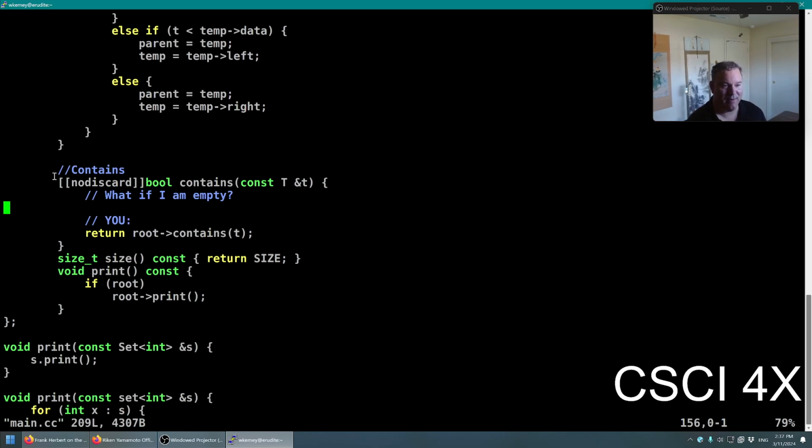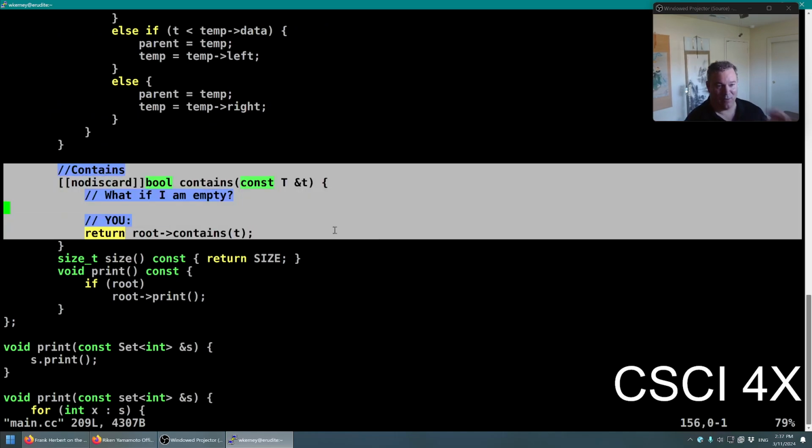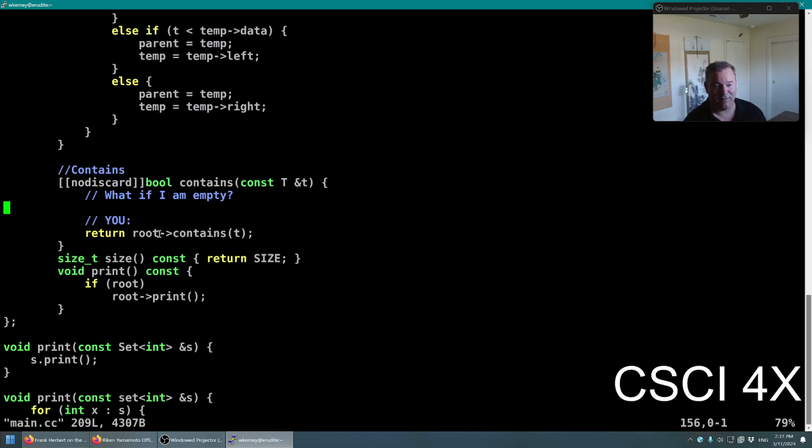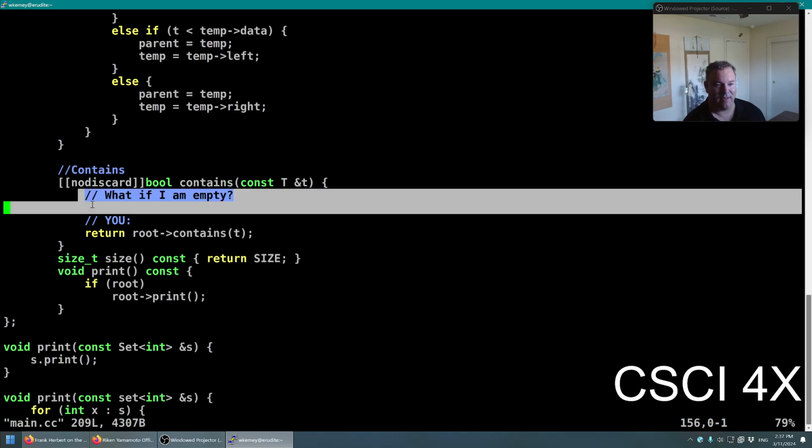So here, we are searching the tree. This is the code that I gave you guys on Wednesday of last week. Contains, and I gave you two hints here. First, check to see if the tree is empty. And then if it's not empty, then recursively call into root.contains.